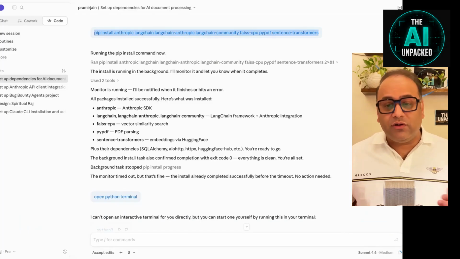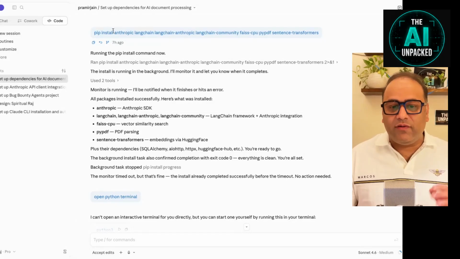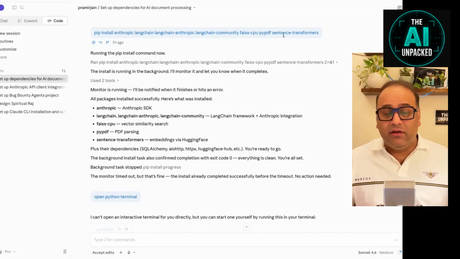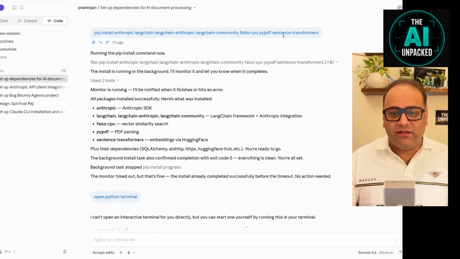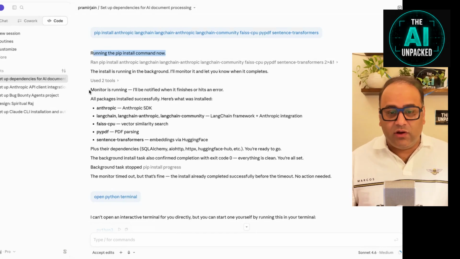The code to install that is already in the GitHub. I will just copy paste that code, which is a pip install of Anthropic, LangChain, LangChain Anthropic, LangChain community. So we are first installing these dependencies. As I run it, it has finally completed the installation and all packages were successfully installed.